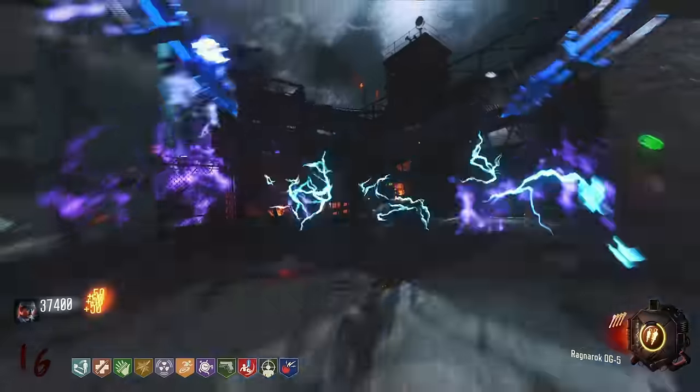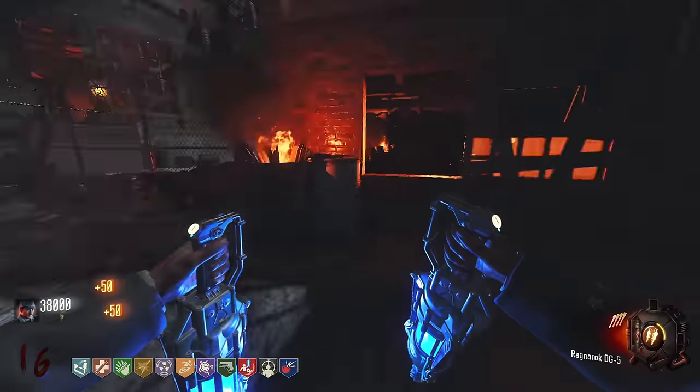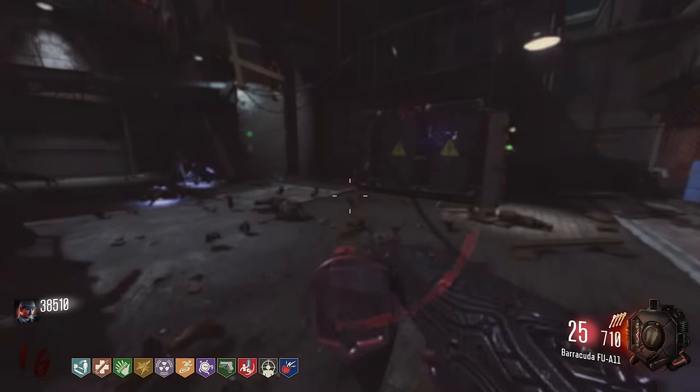Bro, this has been such a sick Easter egg, man. Could use my specialist here. Try, you know, save some ammo just in case it's not. Oh, gravity spikes are so satisfying. Everything about this map is just absolutely sick. Bro, I would really like to end the round now, please.